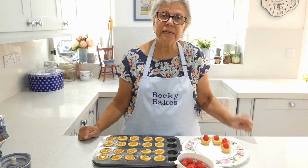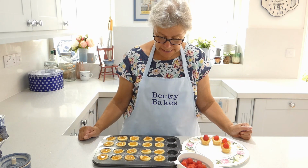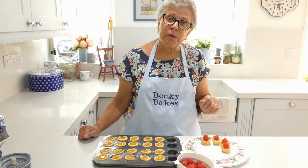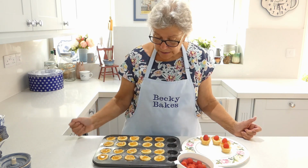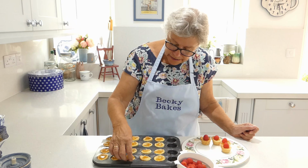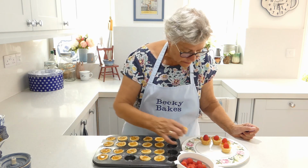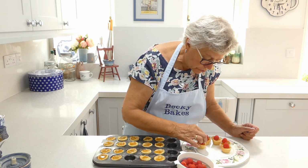Now, these little lemon curd tarts took 12 minutes to cook, and I've left them to cool in the tray because it gives them a chance just to set and be easier to take out of the tin. And as you can see, I like to put a piece of fruit on the top of each one, and it could be a raspberry, it could be a blueberry. I've done it with grapes as well. Now, to get them out, you need to go for the side that's raised above the tin and just ease it gently. Lift it out, put it onto your plate, and then put your piece of fruit on.